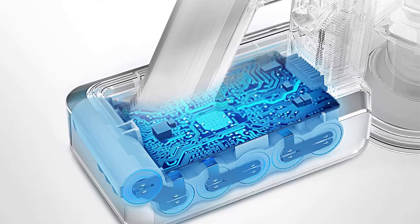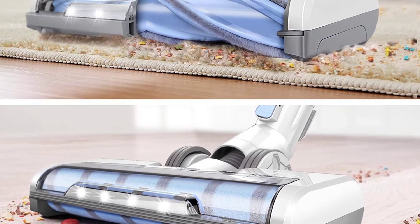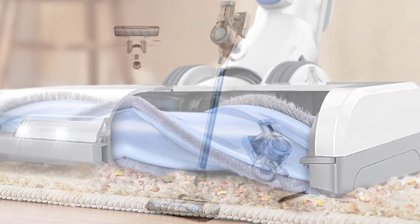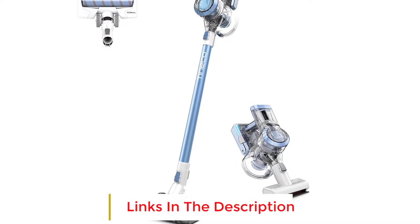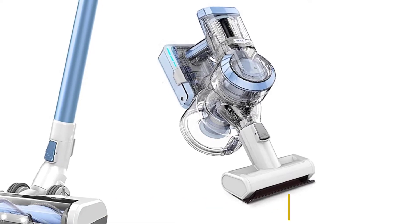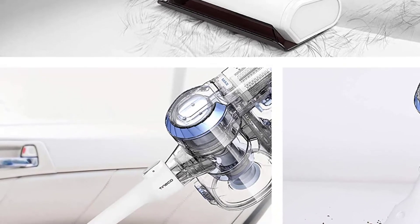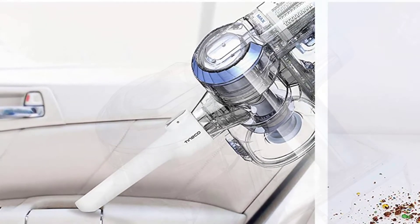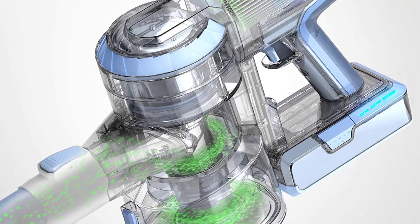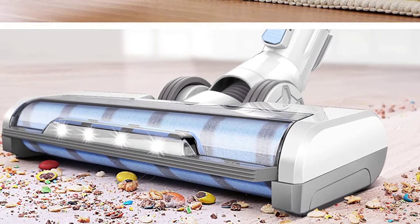You'll get a wall-mounted charging docking station that will recharge the vacuum so it's ready to go when you need it. It comes equipped with a powerful 450-watt brushless motor that gives you 120 watts of suction power in max mode for a thorough clean on carpets and hard floors, picking up everything from dust and debris to pet hair and crumbs. The battery runs up to 40 minutes on a single charge with three power modes, and the battery detaches to charge in five hours. You can use cleaning modes 1 and 2 for quick daily cleanups, while max mode works for heavy-duty, intensive cleaning projects.